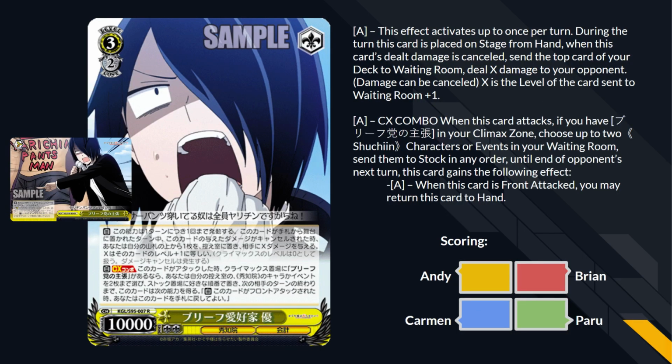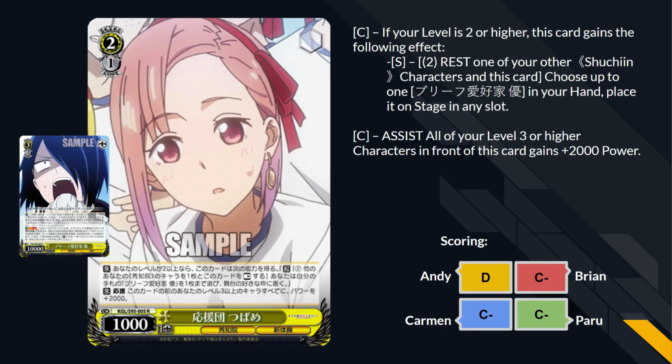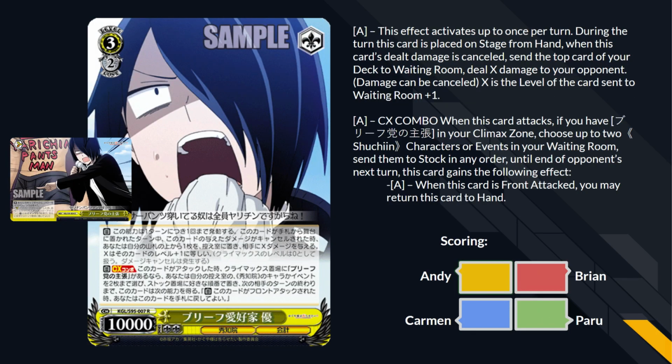I got this Ishigami. This is the one that we talked about before. So on play, he gains Musashi when played from stage to hand, so the Tsubame that we looked at summons it from your hand to your field, so you always get the effect. And then on attack, you choose 2 characters or events in your waiting room, put them in stock in any order, and then he gains pop back when he's front attacked. So hopefully the card lives, so that you can play a second copy the next turn, or you're able to defend it at 12k. But if they are going to Adachi it or something like that, you can pop it back to your hand.